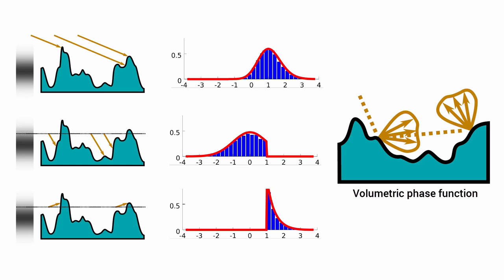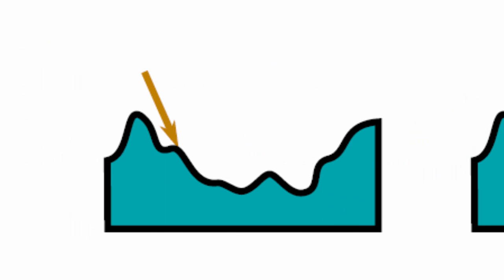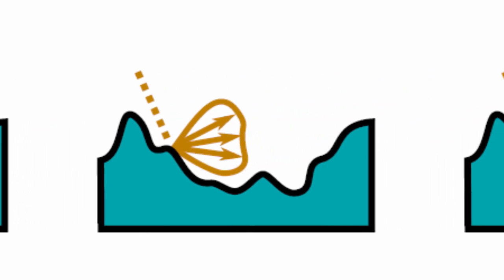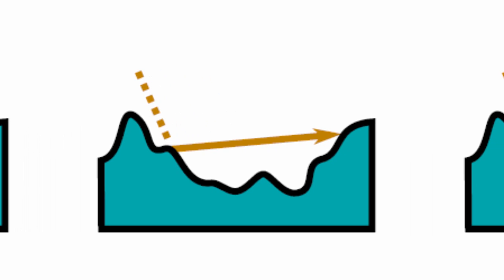Now that we know the free path and the phase function of this volumetric model, we know exactly how the light scatters in the medium. From the light propagated in this medium emerges a distribution that has all the expected properties of a classic surface BSDF. It is energy conserving and reciprocal.